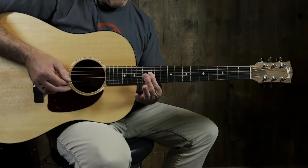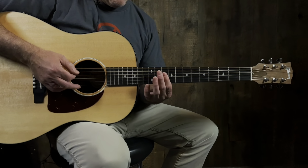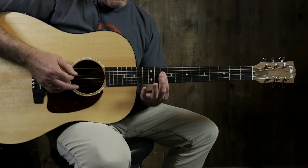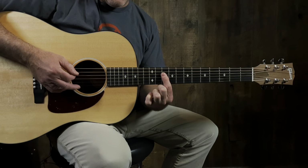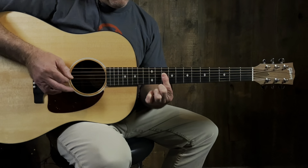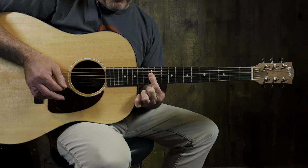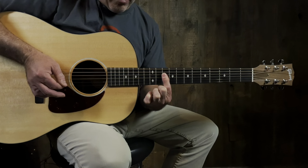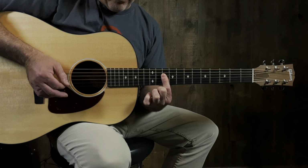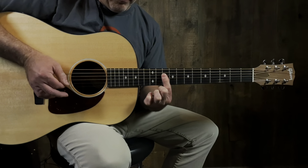Now, one thing we might do is mimic the slide, because he's playing slide on us. It's a little bit hard to do if you haven't done a lot of slides, but basically we're just gonna start a whole step flat, so 2 frets behind our location that we wanna end up in. Again, just 4 and 3, but we're sliding. Now, if you haven't done this, just hit where you start strong, slide, and hit that destination strong while pressing down.